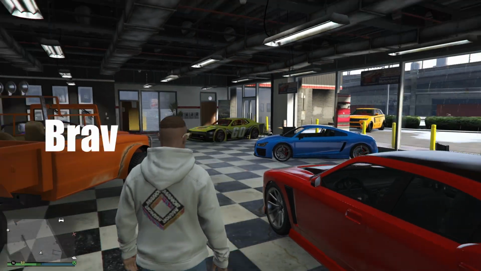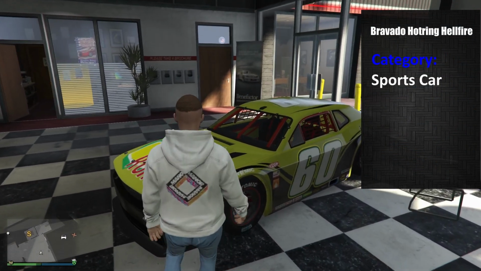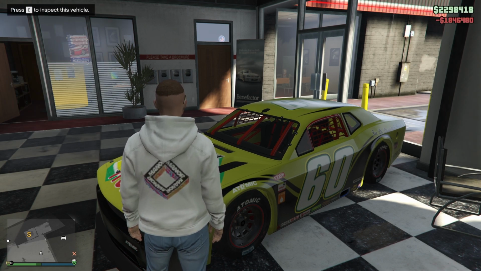The new car is the Bravado Hotring Hellfire, and it is in the sports car category. Interestingly, it's not a muscle car. It costs $1,810,000, which is quite a normal price for cool sports cars.